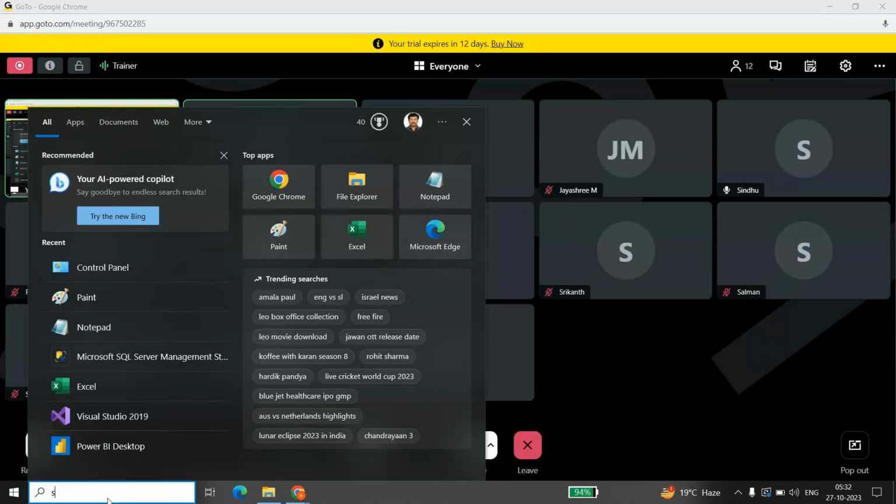Now I'll click on the server, browse for more, go to this database engine, then authentication. Login would be SA, then password. Give the password you have given. Click on connect.